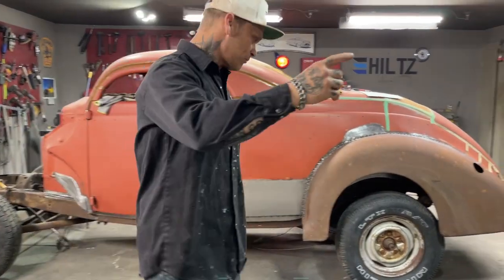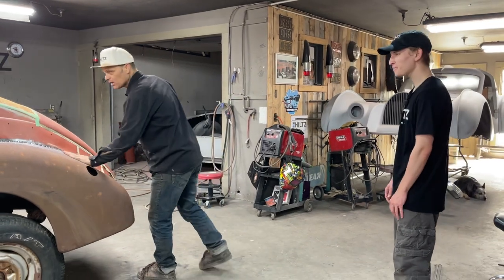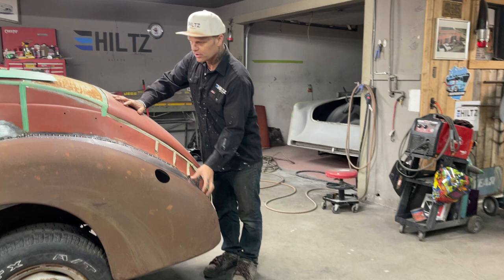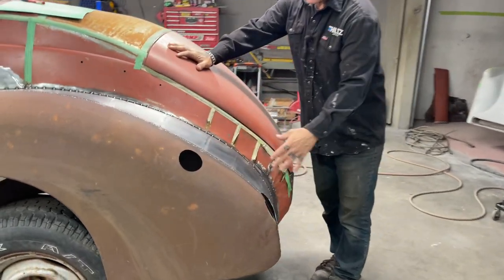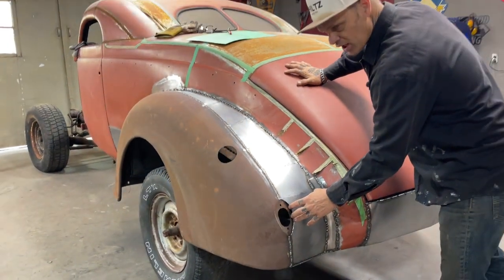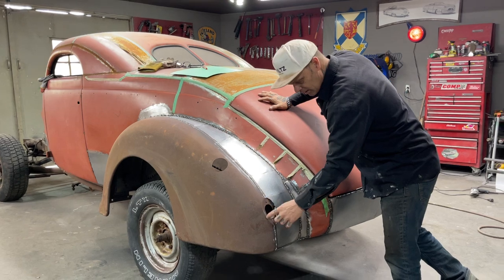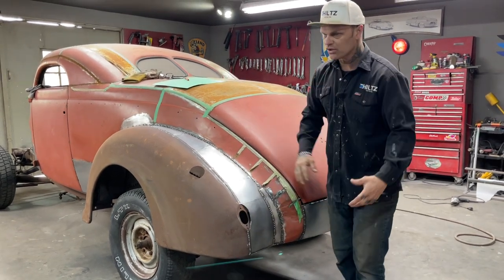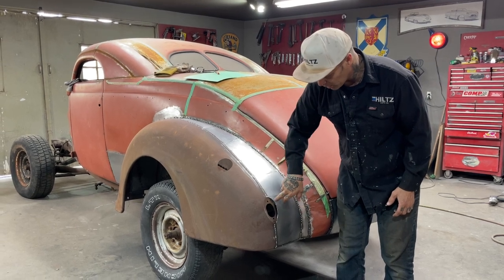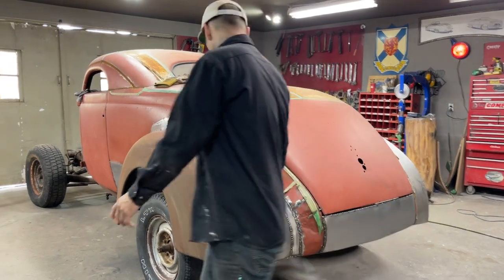Welcome back. We're glad to have Aiden in the house today — he's coming to help us. We got the fender on and I ground down the welds a little bit. Right here where the tail light is, I'm going to leave it for now. There was a suggestion to French them — you'd make that shape and shove it inside the fender, welding along both sides. But we got the fender on.